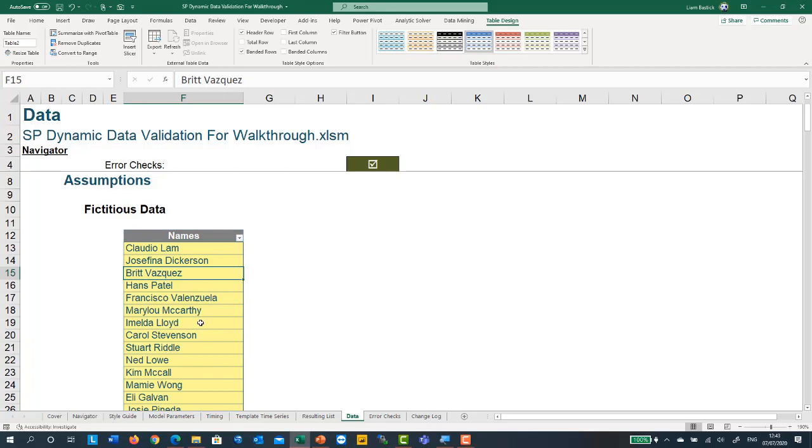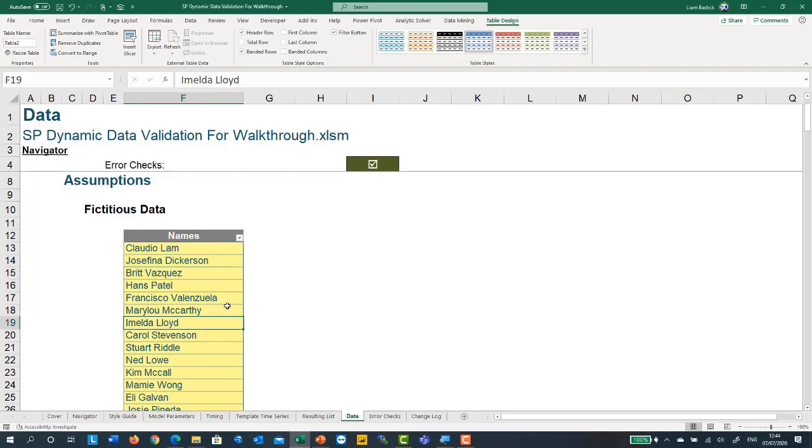The other annoying thing with the table is that I would like it to be named as I go through. Now it has given it a name here, Table2, but I'd love to be able to put the name in so I can make it clearer in formulas that I use. I'm with Ken Puls on this one. He's had a major bee in his bonnet about this for years. He's a fellow MVP and he's also presenting at Excel Virtually Global. So we've got that here.